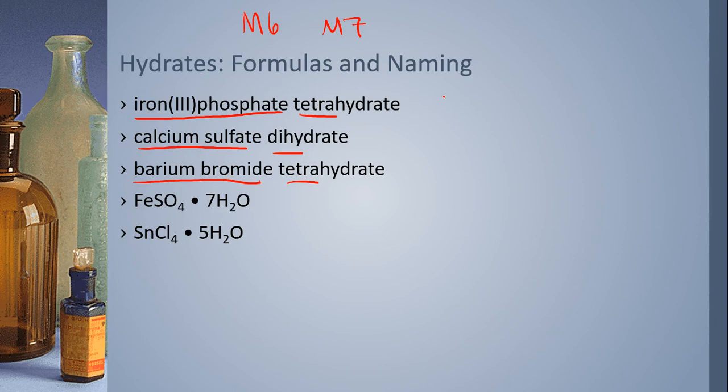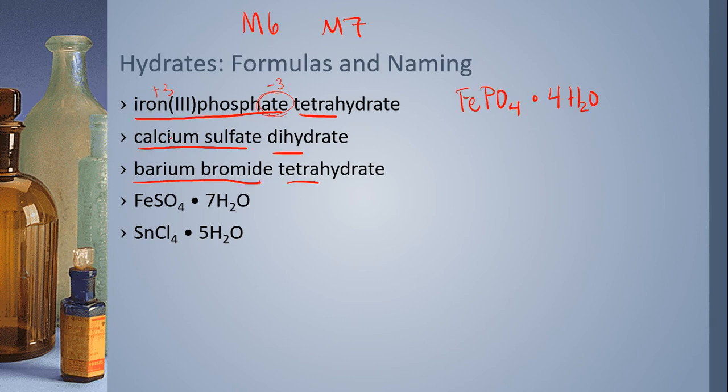So first and foremost, let's write the formula for iron 3-phosphate. Okay, iron has a charge of +3. Phosphate has a charge of -3. Since it ends in -ate, we know that that is a polyatomic ion, so you'll look it up and you'll see that. So therefore, it's going to take one of each. A +3 and a -3 only take one of each to cancel each other out. So here's the formula for iron 3-phosphate. Now, to do the tetrahydrate, what we're going to do is we're going to put a dot, and then tetra means 4, hydrate's referring to water. So we just wrote the formula for iron 3-phosphate tetrahydrate.